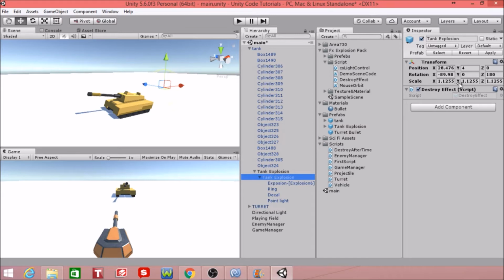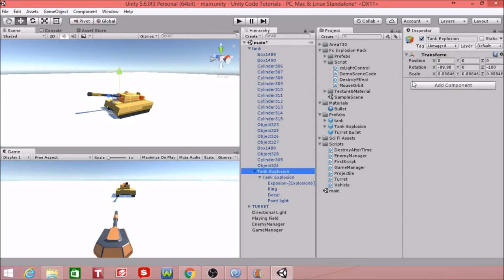Now we have its height set correctly, but we do need to bring it back over to the tank. So how can we do that? If we take a look, here's what we do. We just want to zero out the X. If we do that, these are both in line with the tank. The Y is 4 because it's actually above the tank. It's a little bit higher. That's where we need it.